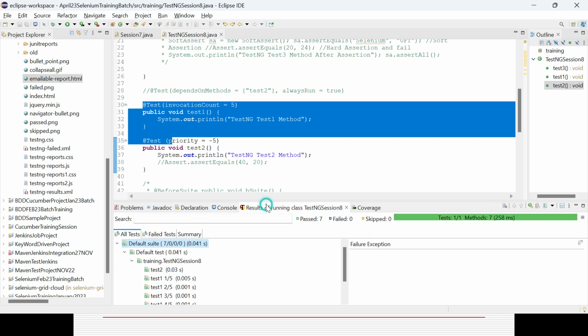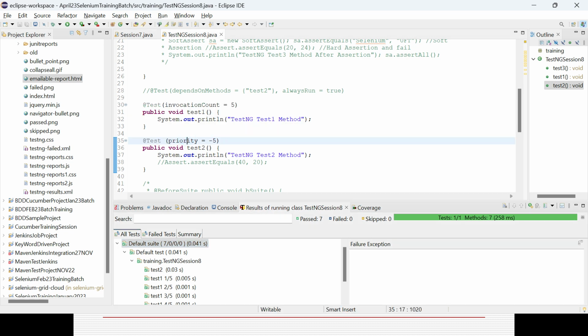You can see here test method one executed one time, but test 1 of 5, 2 of 5, 3 of 5, 4 of 5, 5 out of 5 executed. And test method 3 one time. For the pass case it is fine, but in case one test case might take 2 or 3 minutes, and every time it fails 10 times, you will be wasting some 30 minutes of time. So that will be your real loss.